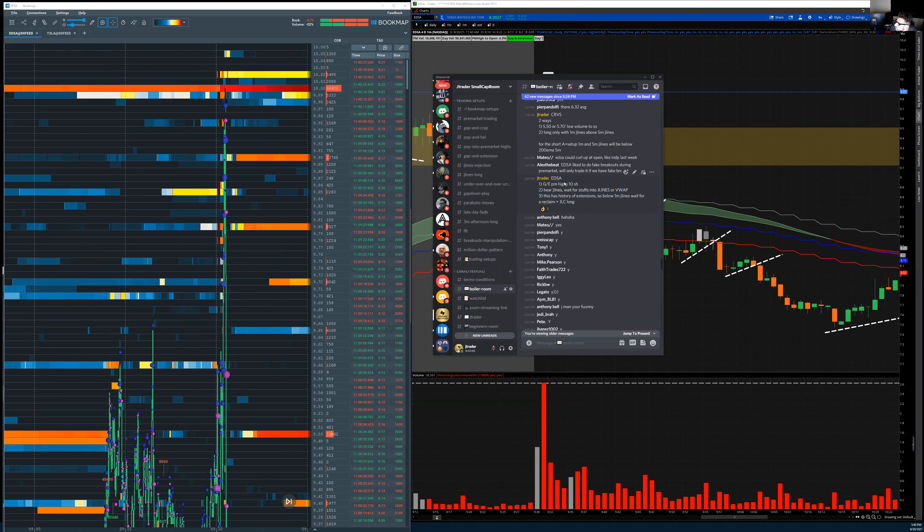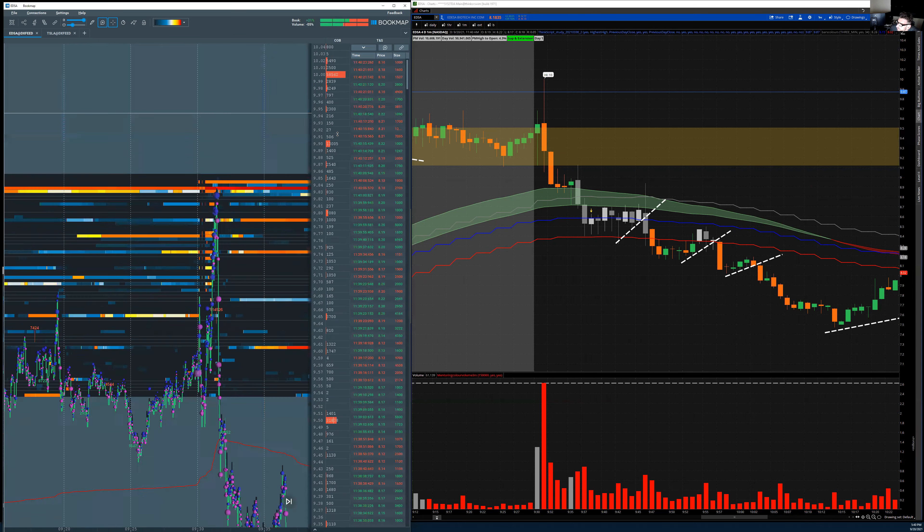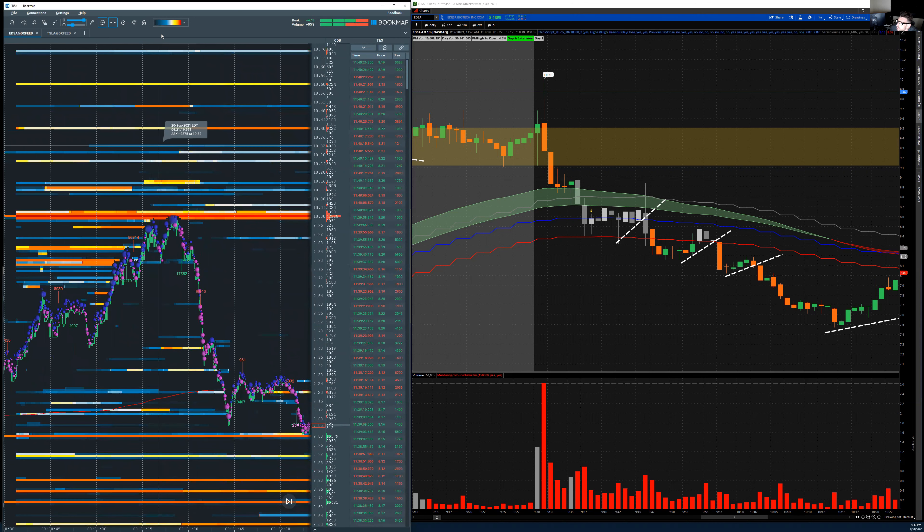We didn't have the third setup, so these two were the setups we traded. A lot of traders had four and five figure trades today — beautiful. We opened and you can see on Bookmap a first stop into the 9.70, then it failed but still made higher lows, then a third higher low and a fourth higher low. At this point you see this big red level and a big dot — that means soaked — exactly at this level. Traders were absorbed by big sellers placed at exactly $10.